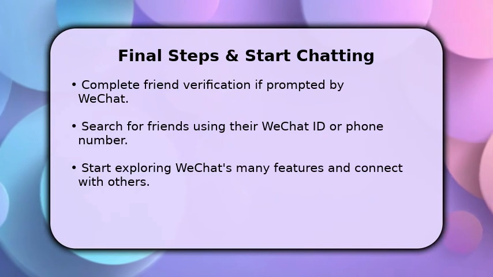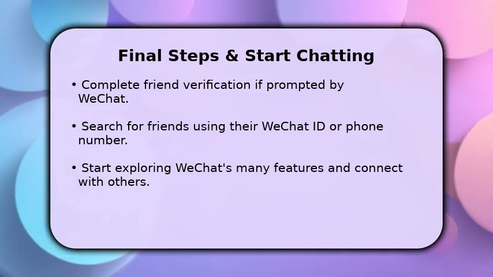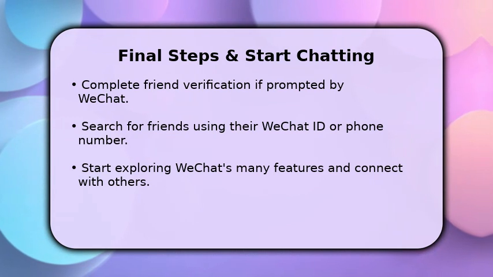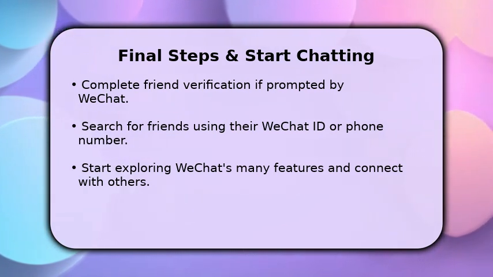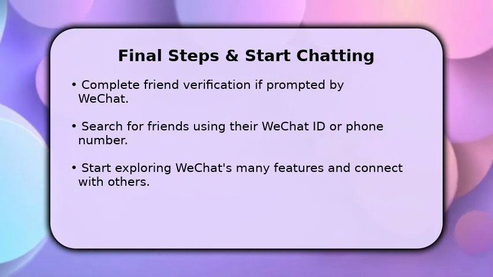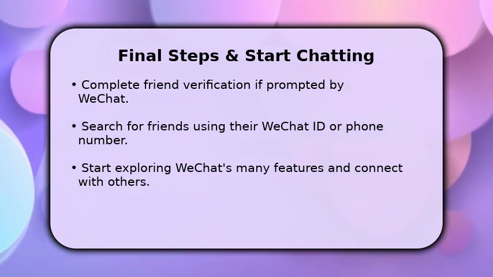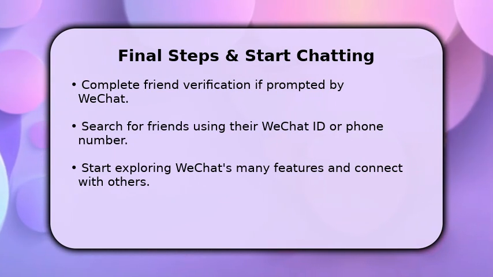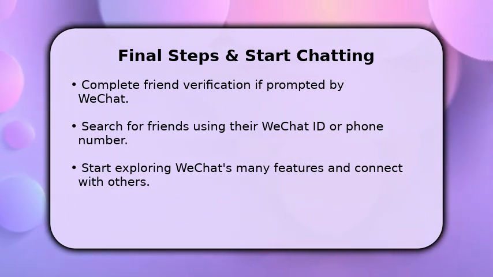Sometimes, WeChat might ask for a friend to verify your account as a final security measure. If this happens, simply follow the instructions. Once your account is fully set up, you can start adding friends by searching for their WeChat ID or phone number. With your account ready, you can begin exploring all the features WeChat offers, from messaging to moments, and connect with people around the world.